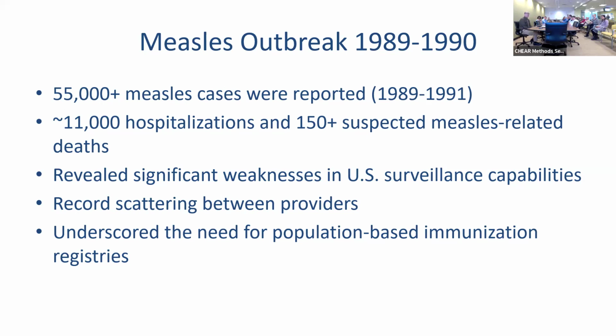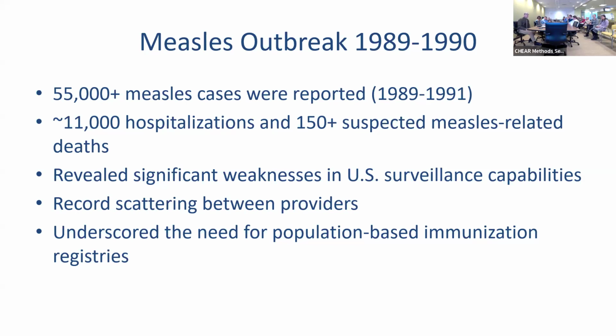It was horrible. What happened, though, is as we start to figure out, okay, who's been vaccinated, who's not? What are the vaccination rates in Detroit or Houston or whatever? We had no clue. It was terrible. We had very, very poor understanding of how to collect accurate surveillance information or accurate information on vaccinations in the United States. It revealed problems with records being scattered. Oh, I get some of my shots at the public health department, then I go to the pediatrician, and so on. This is a paper-based world. We just had no way of connecting that.